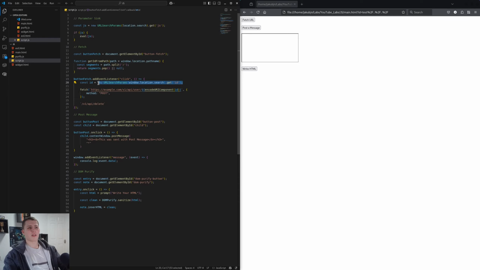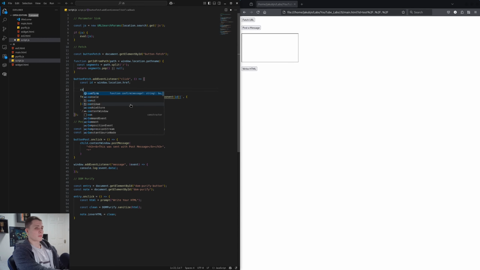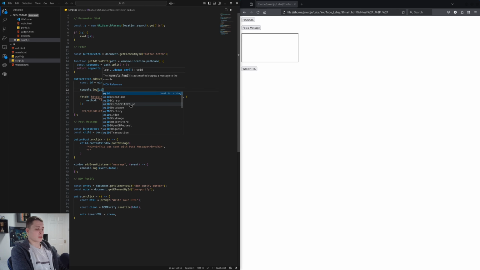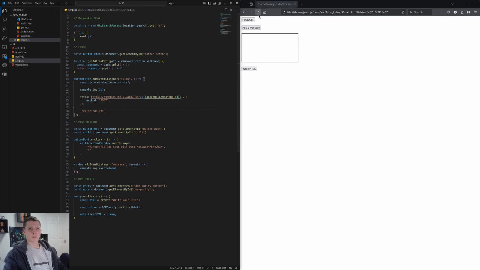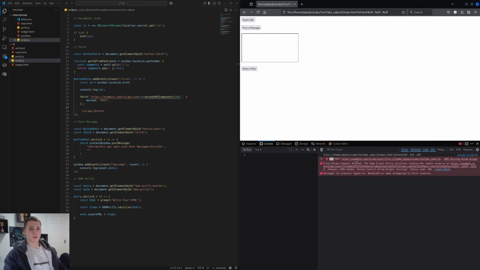One other thing is that a few of the JavaScript variables don't actually URL decode the output. So one of them is window.location.href, which will give us back a raw string. If I go console.log ID here and refresh it now, I'm going to go to my console and fetch the URL. You can see that it's been treated as a raw string. So we have %2f there. We don't have a slash.